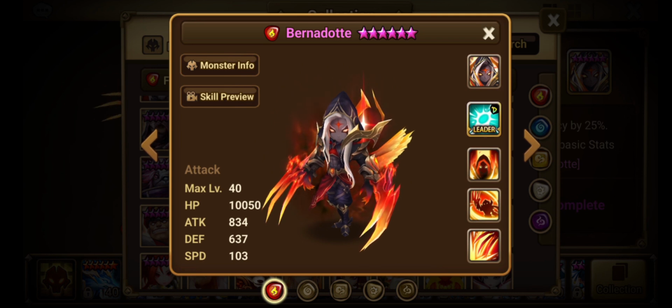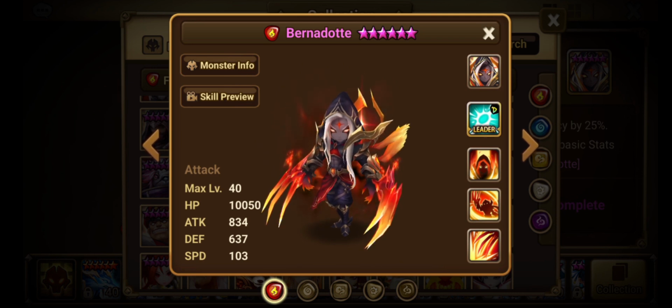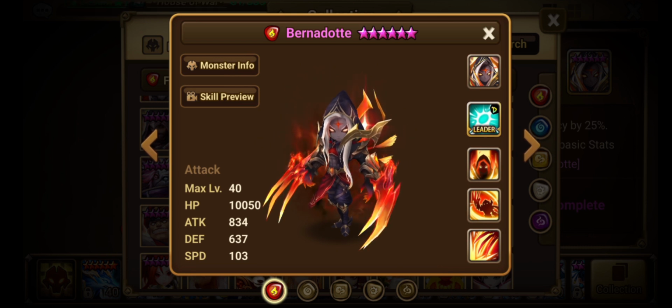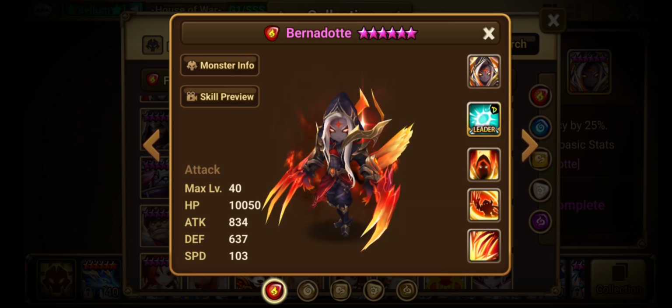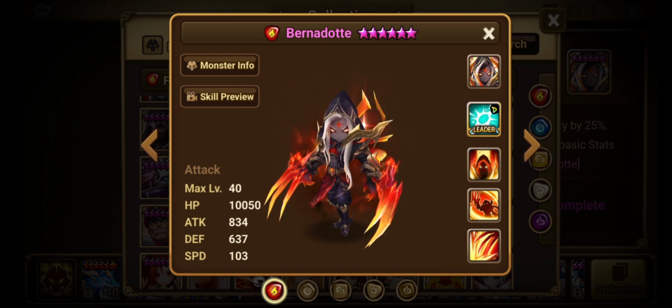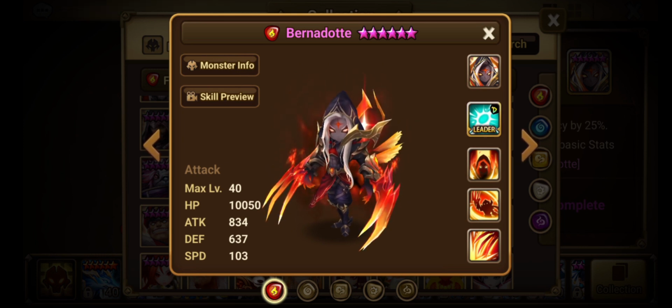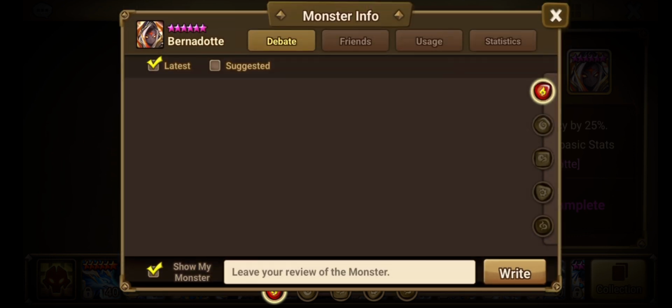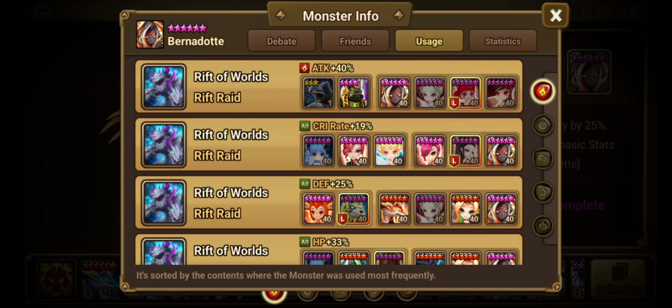So really good. He's a unit that's made to just strip the enemy of all their buffs, and he also has a crit rate lead, so really good. I mentioned dragons, spiritual realm. I don't know, maybe you could use him in places like Punishers maybe, but I don't know if I would. Let's see. Usage, Rift Raid.